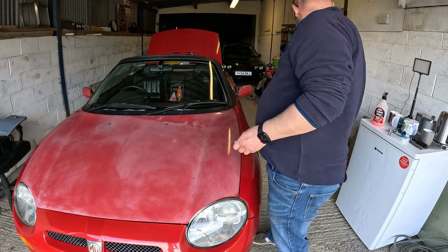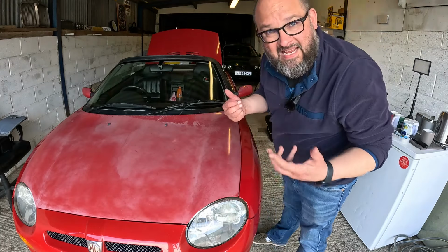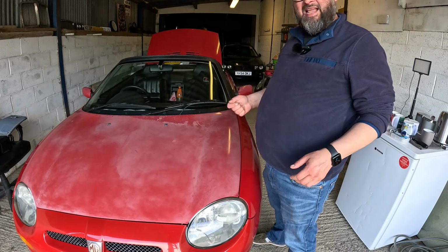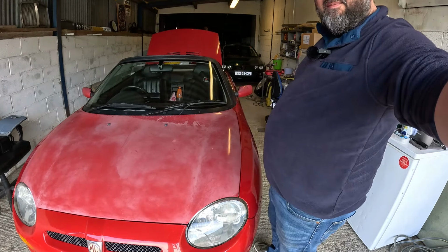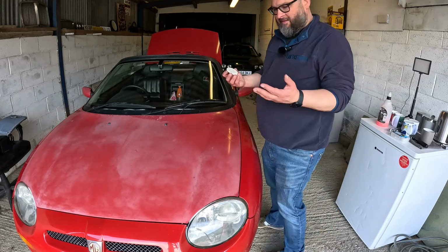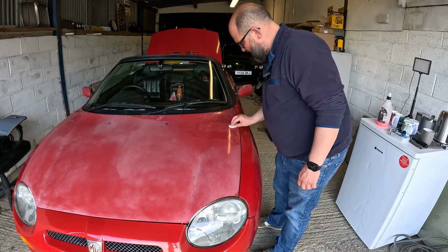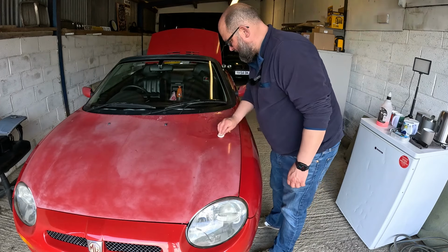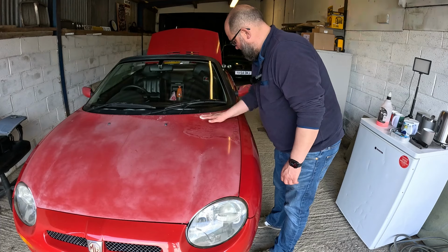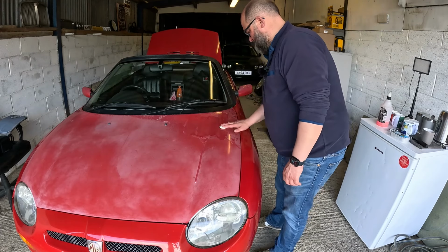So we'll get this warm. Haven't got any clay lube here, so we'll use some rapid detail and go over this in little sections. It's good that we've got the unit for undercover now, so we can park things in the shade and do work. Let's get this clay soft and then we'll start claying the bonnet. We'll lube up a little patch like this. It's always a good indication of paint when you clay it, because it just shows what's in it. We go up and down and then side to side, not doing too big an area at once, working methodically up and down the bonnet.